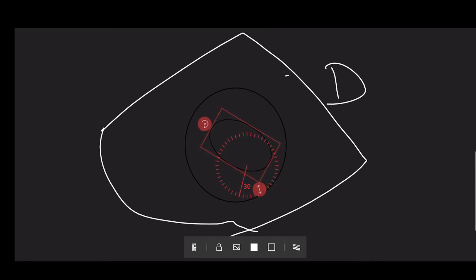Basically they are not actually circles, as you can see from the way we have drawn it. Then we have another ball.